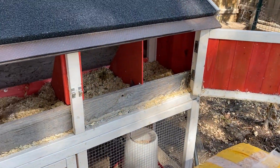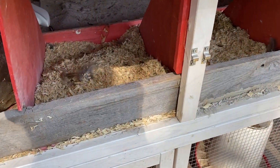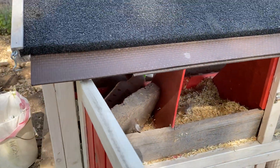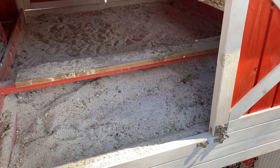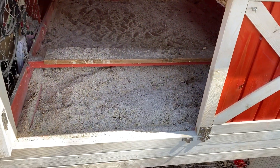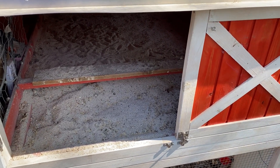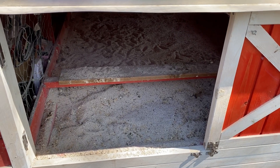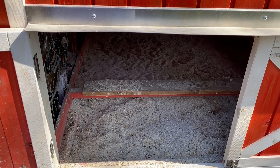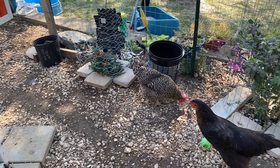Also, over time, if you use pine in your nesting box like I do, it gets broken down - the pieces aren't as fluffy anymore, it gets compacted. And the PDZ, which is what I have under my roosts, over time, just like cat litter, there's old droppings and stuff in there in tiny pieces we can't really get out. So we're doing this for the health of the birds and to make the coop smell fresh. I do this when the weather changes - here in Texas, going from summer into autumn, right now in mid-October, and then again when winter and early spring are over.